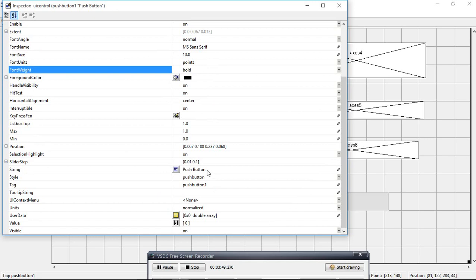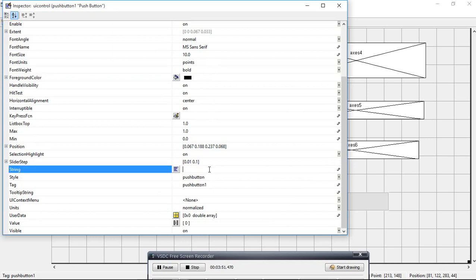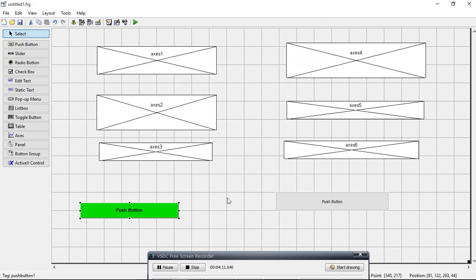And for the push button name, you can give any name. I am giving Browse EQ data, earthquake data, something like that. No problem, you can leave the tag the same, push button 1.